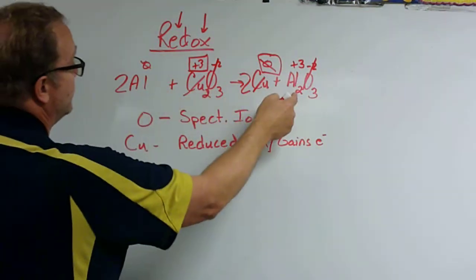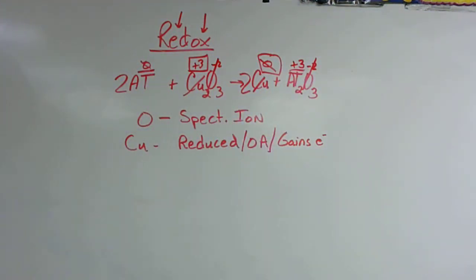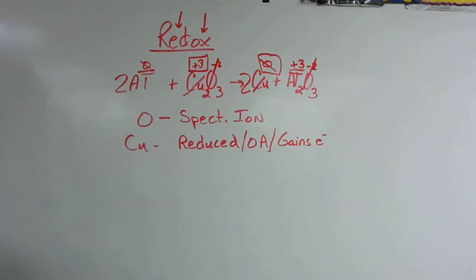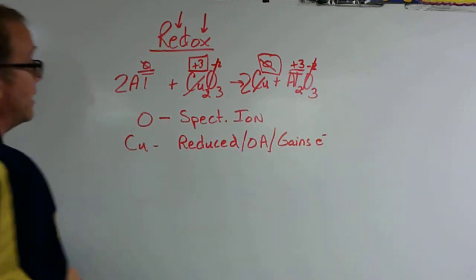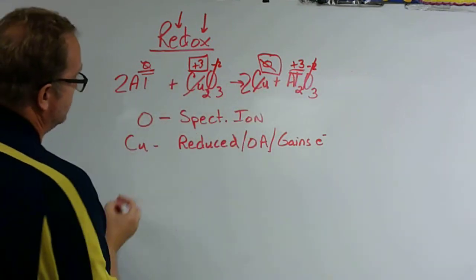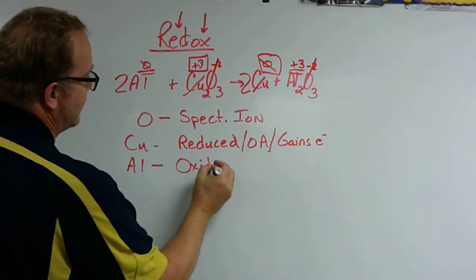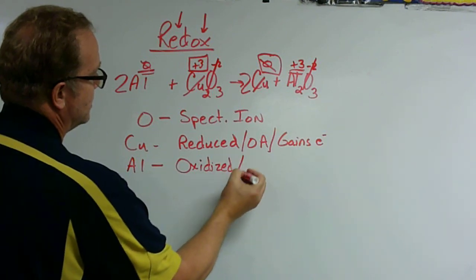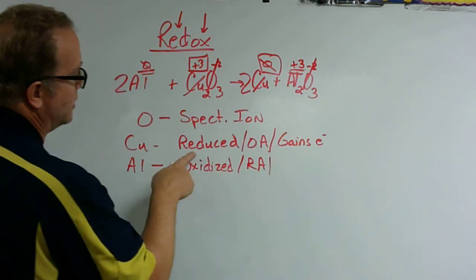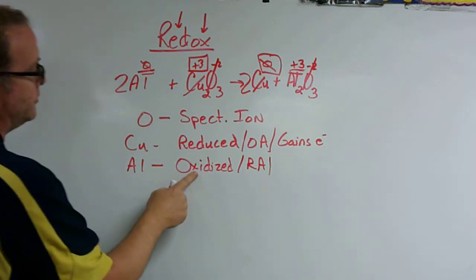The aluminum went in the opposite direction. So now we're going to be dealing with that. And it's going to go from 0 to a +3, so it actually went up. So Al went up. We know that it's the opposite now, it's oxidized. We know that it's the opposite, reducing agent. If you kind of look underneath here, they're opposites. This is reduction, that's oxidation.